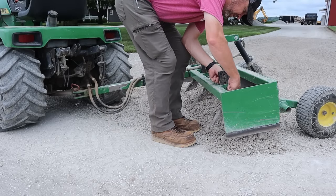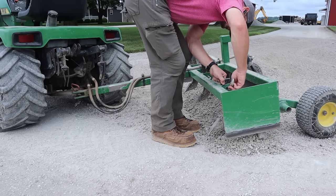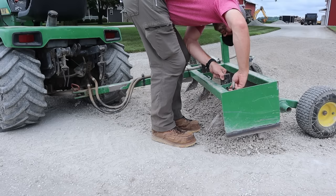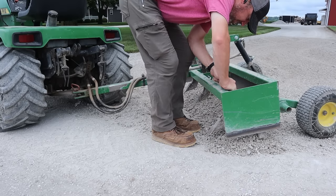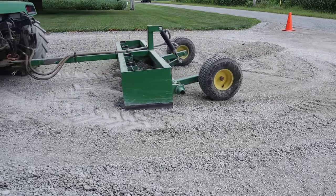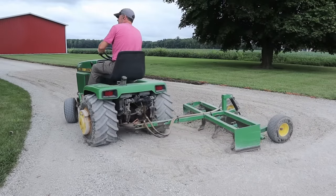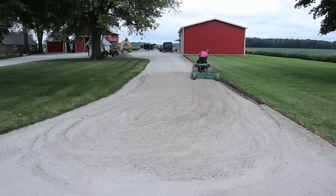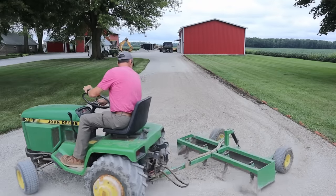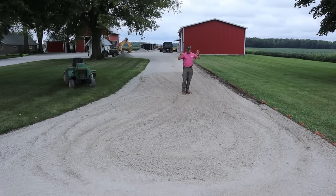Okay, I'm gonna drop the teeth down a little bit so that I can maintain my scratched up nature. So one is level, that's 1 inch down. I got a setting so that the teeth are 1 inch below the cutting edge. And that'll just keep that all stirred up. I'm gonna get rid of big rocks, put them along the edge. Well, I got that knocked down.